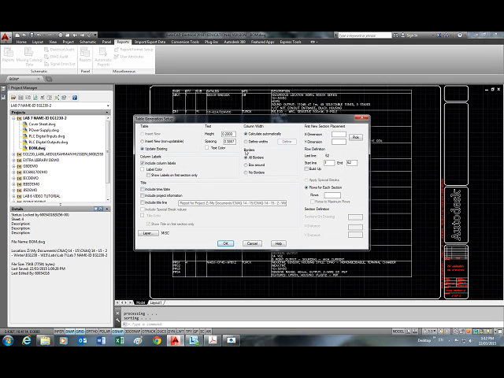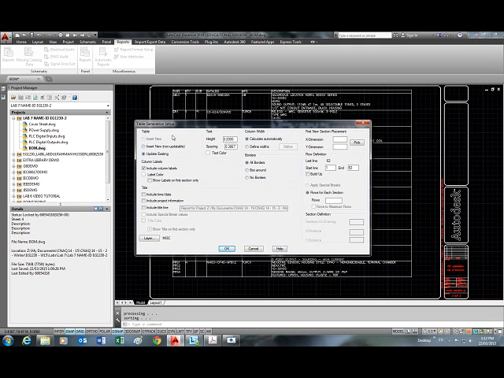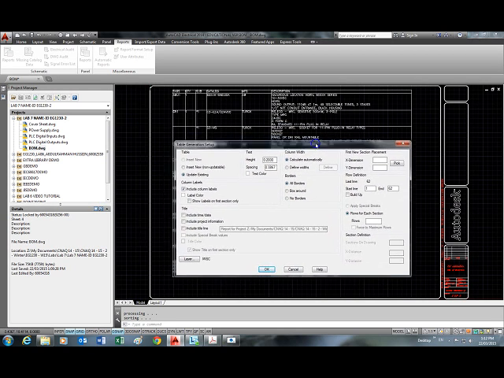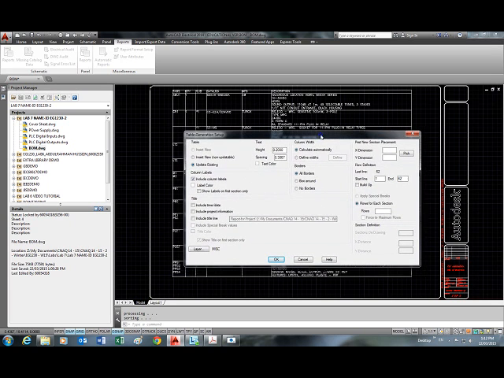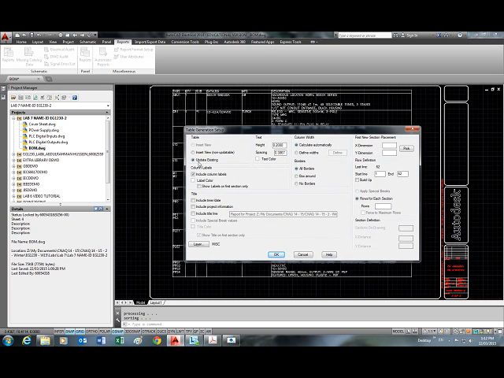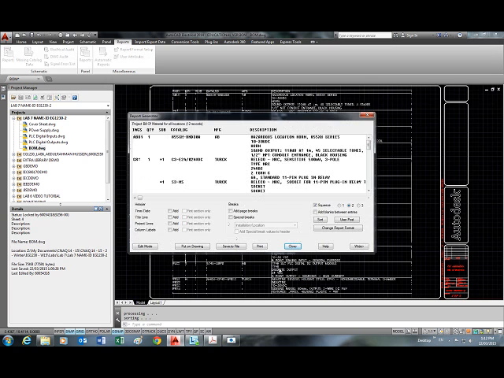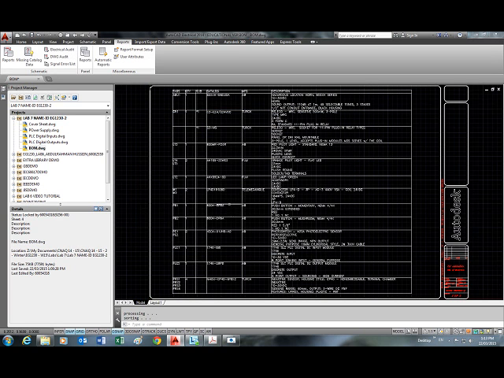Okay, this is what I'd like to see. Notice that when I said put on drawing, this time it says update existing. It already recognizes that there is already a table, and that we can choose either to insert a new one or update the existing. So in this case, we'll just continue with update existing, and we'll close, and you can see that now we have LT4 and LT5.